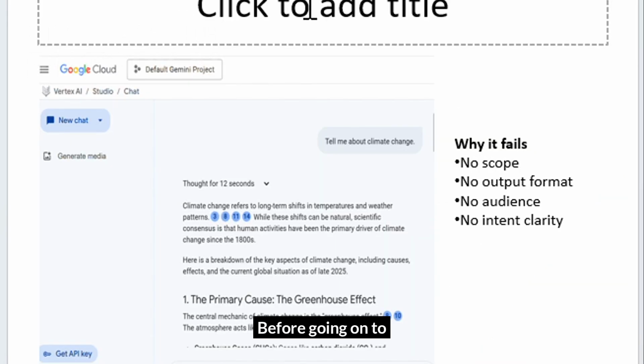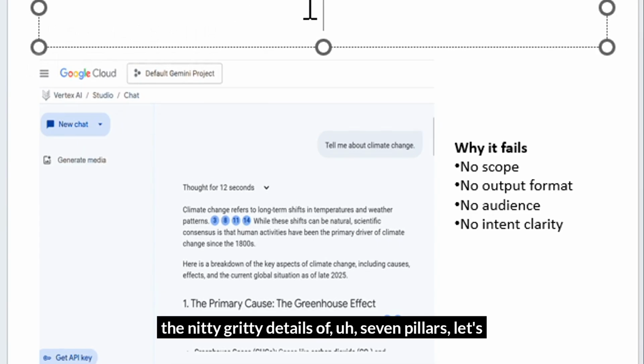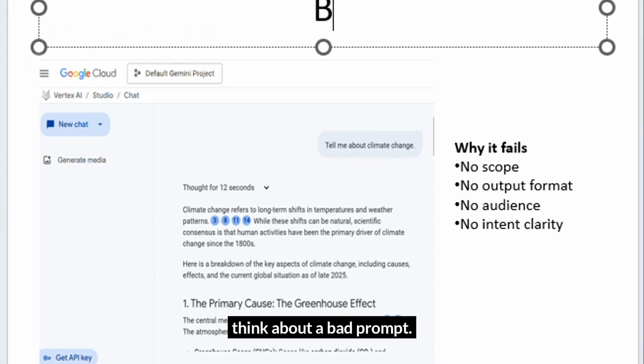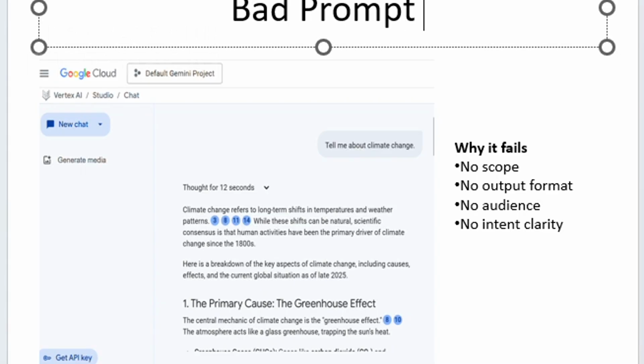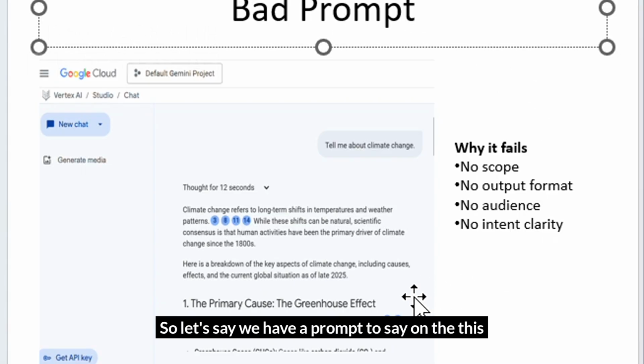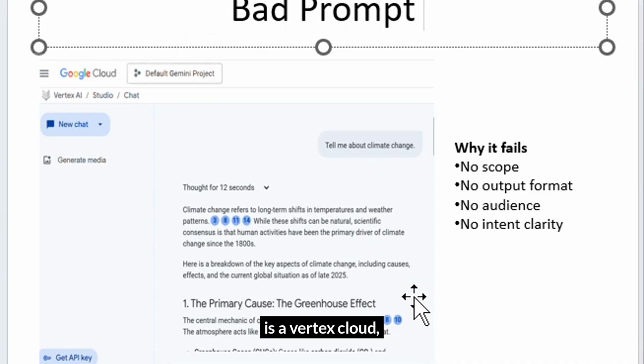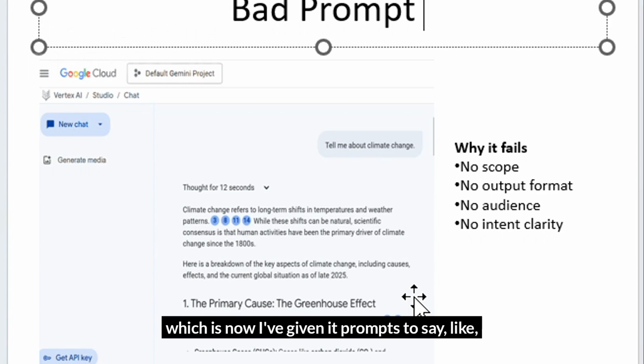Before going on to the nitty-gritty details of the 7 pillars, let's think about a bad prompt. Let's say I've given a prompt in Vertex to say tell me about climate change.